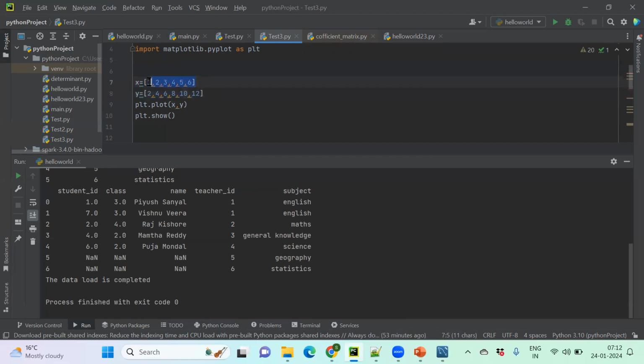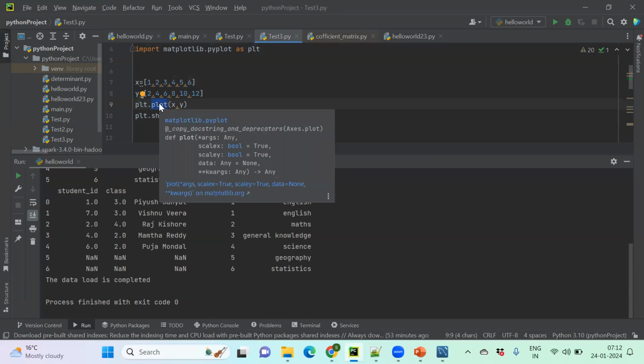I declared one list, 1, 2, 3, 4, 5, 6, and declared another list over here, just doubling it. I'm going to draw a plot between X and Y, where X is an independent variable and Y is a dependent variable. So this is plt.plot.